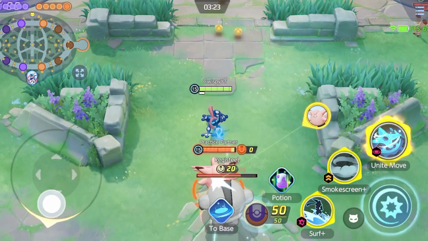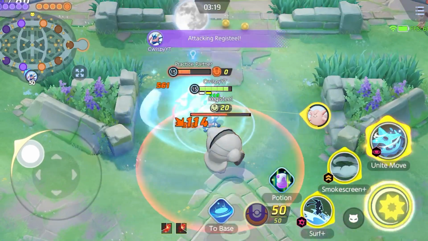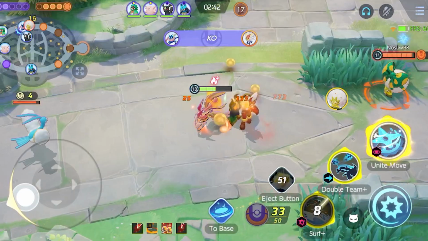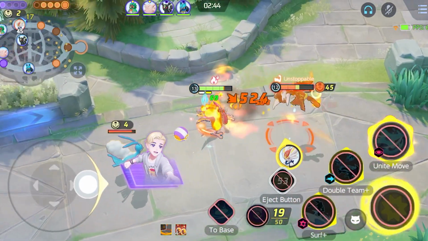This is one of Greninja's best moves because you can finish off low enemies in a string of combos. My favorite thing to do is to use wild Pokemon to reset the move and combo enemies. Surfing into a low HP wild Pokemon resets the move. You can deal so much damage abusing this.